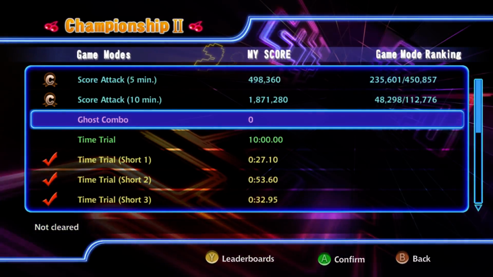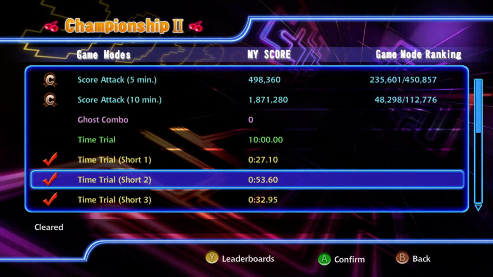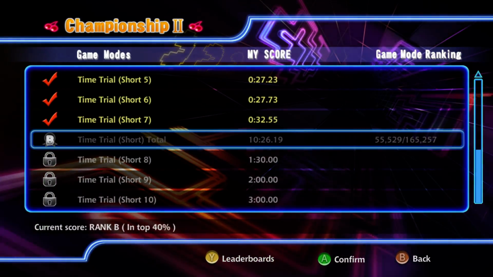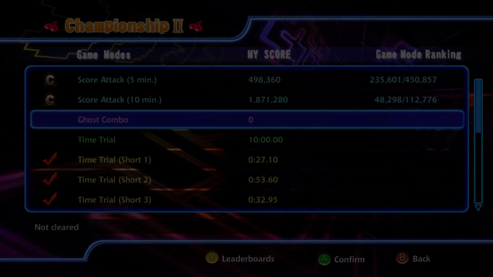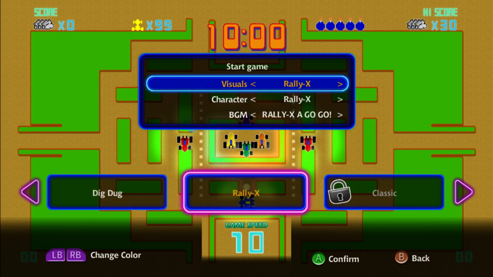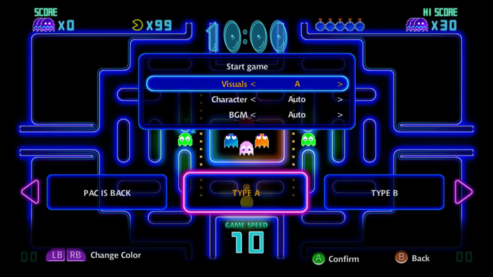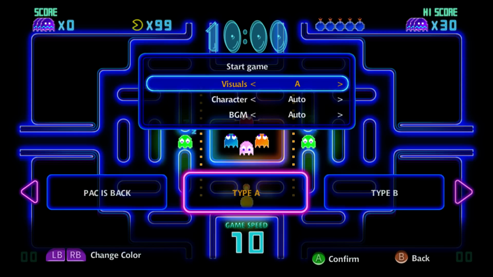So let's play Ghost Combo, then let's play Time Trial, and I imagine that's going to be it for this recording. I think what we'll end up doing as we are going through all of this. See, we have Rally X, and then Classic we can't play as, Pac Is Back, and then we've already played as A, B, C through all those.